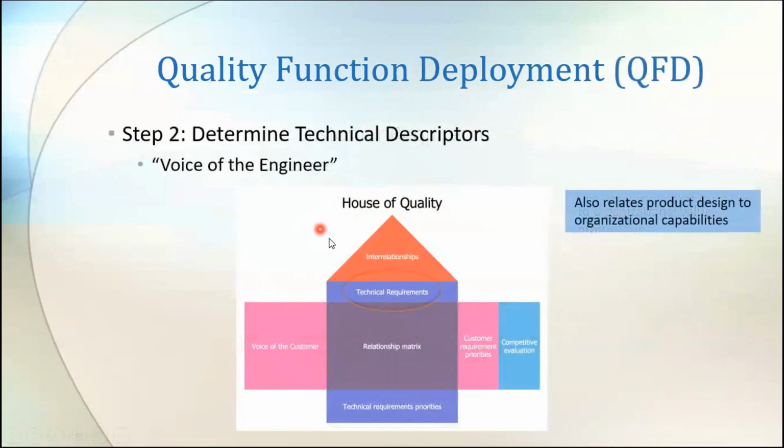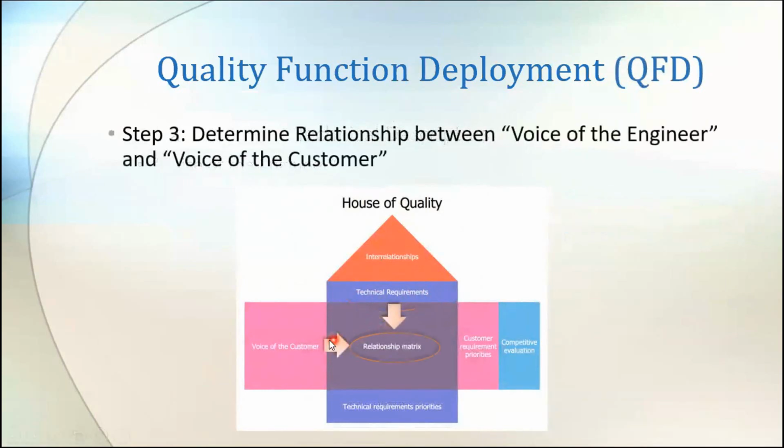Then the next step, the technical descriptors. We're going to say, okay, what do we need to design in the product to meet the customer requirements? And we rank them all here. And then we're going to create a relationship matrix to basically compare, make sure that each of the customer's requirements are addressed by a technical requirement. So what you'll see here is X's across here. Sometimes people use 1, 2, 3. Sometimes they use numbers. Sometimes they use circles and squares, varying upon the requirements.